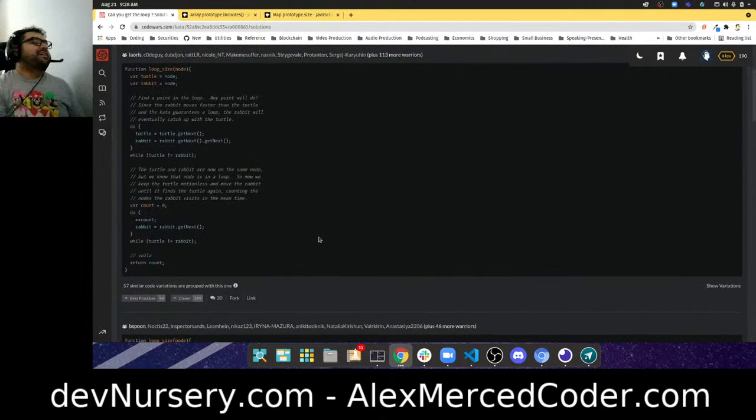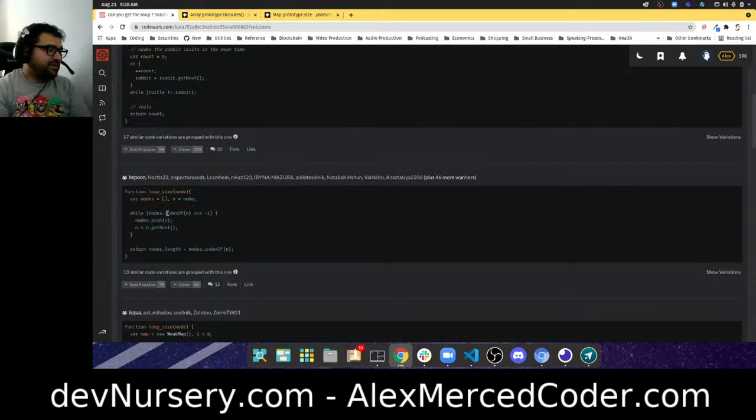Basically, the idea here is you keep moving the turtle up one and the rabbit up two, and you keep doing that until eventually they're going to meet up somewhere in the circle, at the same spot, because the rabbit is looped but the turtle is too, because of the tail, they meet up. And once they meet up with each other, then you count the rabbit until it reaches the turtle again. I got it. That's clever. I like that.